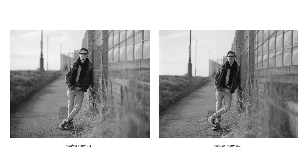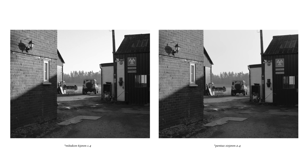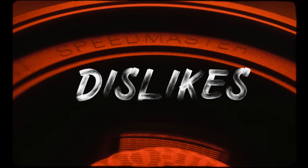So overall, it is really cool to see those comparisons and know that I actually wasn't just romanticizing the Mitakon and the look it gave me. And in fact, the images that this lens produces do really come close to replicating that look with the Pentax 105.